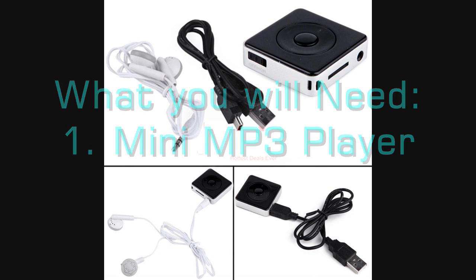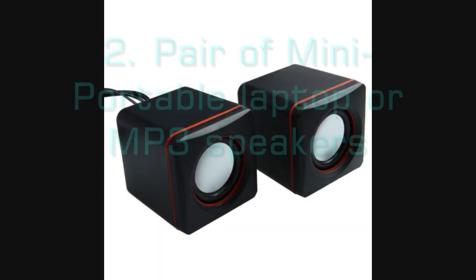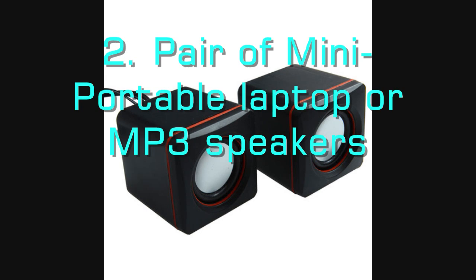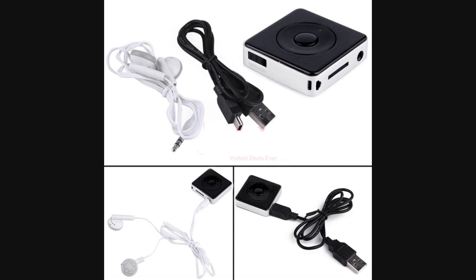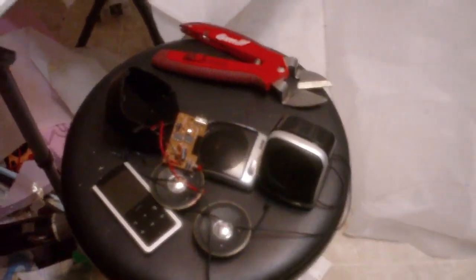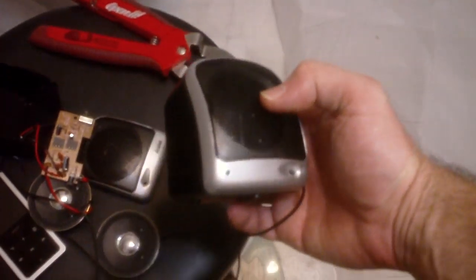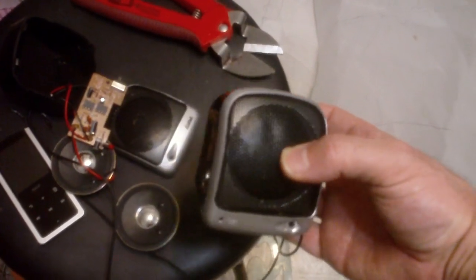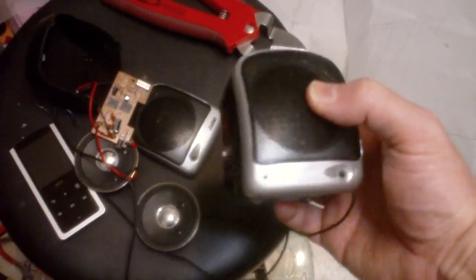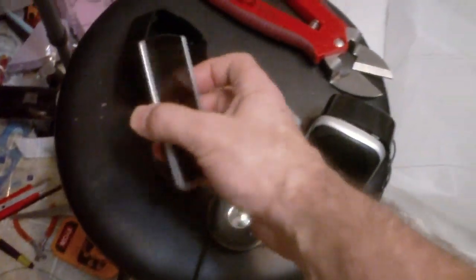So what you're basically going to need is a little mini MP3 player like this, and a pair of mini speakers like these. You can buy both these things for no more than $10-$15. That's it. For this experiment, all you really need are the cheap dual speakers that you can get at any dollar store. They're basically PC backup speakers or MP3 backup speakers, and what you also need obviously is an MP3 player.